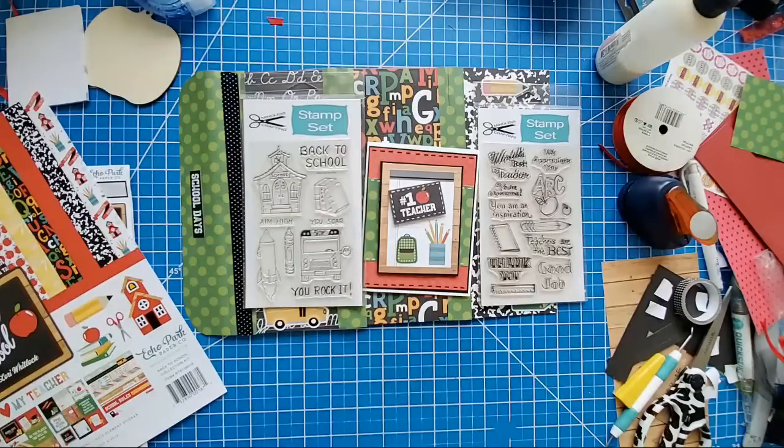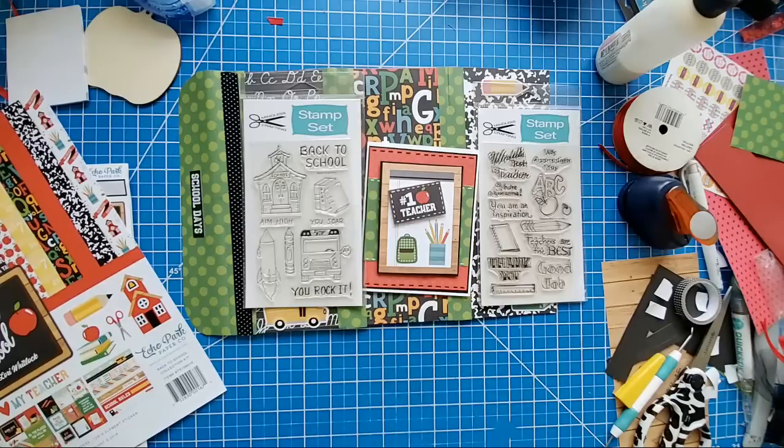Actually, Smile is a new color. We actually have two stamp sets in our store, two Christmas stamp sets.